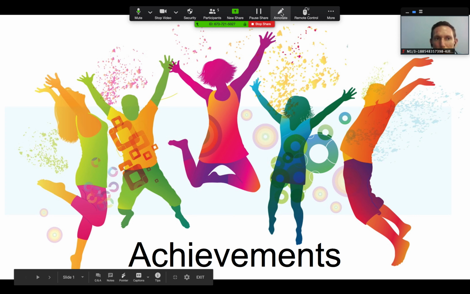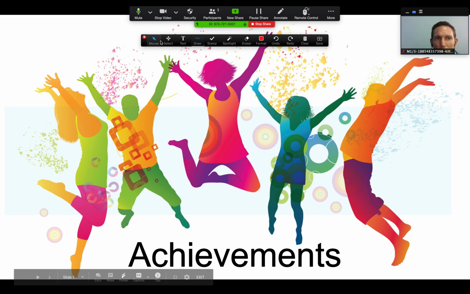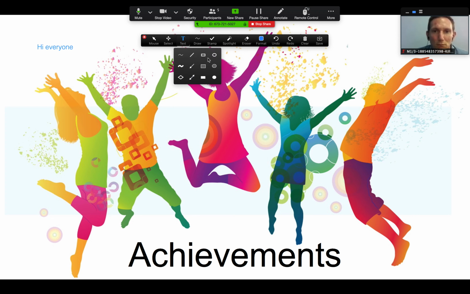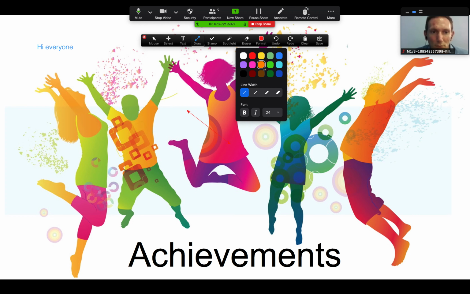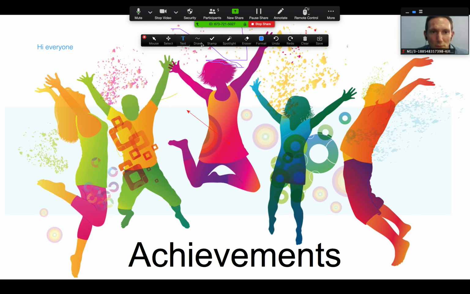Students can annotate, right? There are all these different options, and you as well can annotate. You have your mouse, and an option to select text. You can type a text box, hi everyone, right? You can draw lines of different thicknesses, boxes, arrows, and your color is going to be in this format over here. Students also can draw, so you can see he's stamping his arrow. They can stamp check marks, hearts.